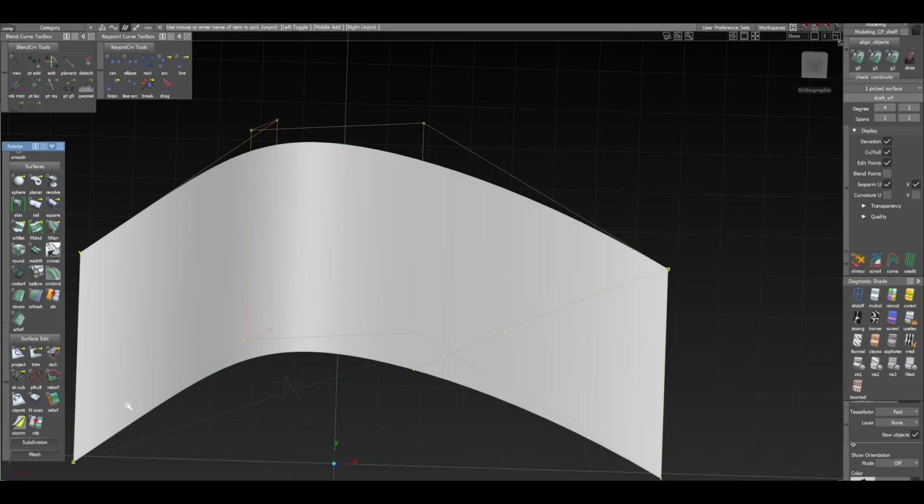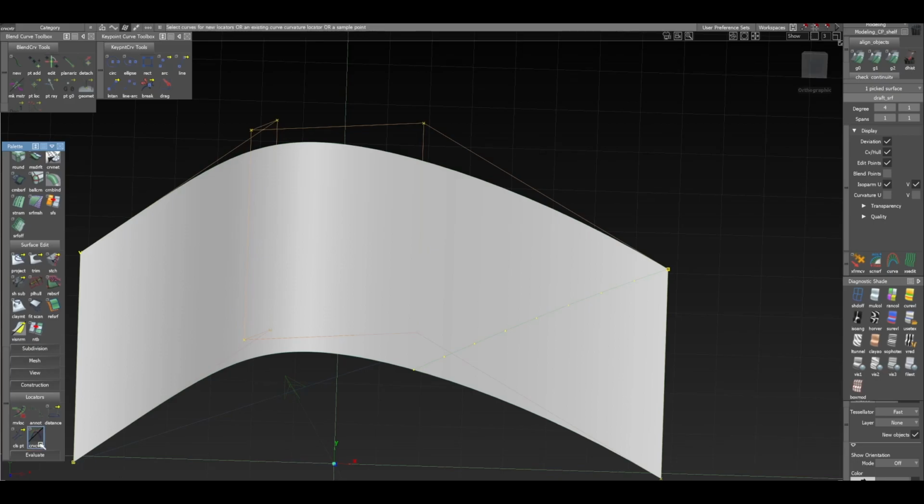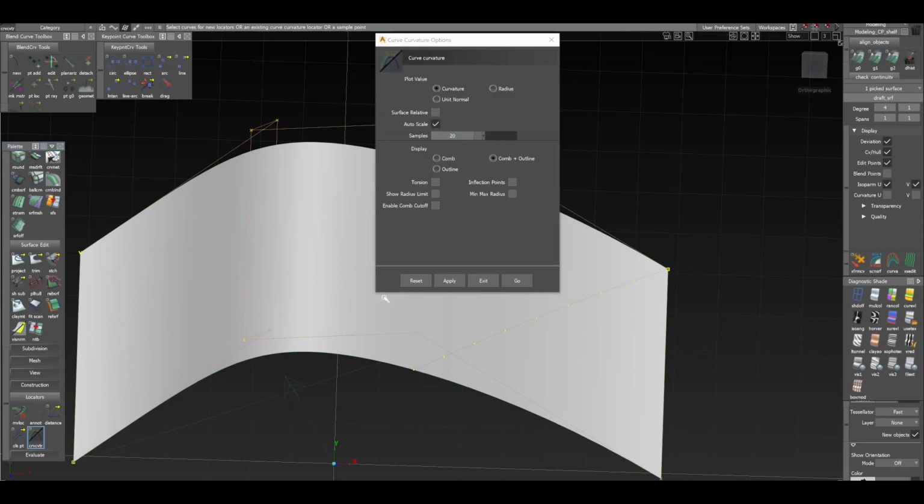We have a locator down here, curve curvature. If we select curve curvature, it's going to bring up an evaluator. Well, it's not really evaluating. It's going to show us how that particular portion of the surface is behaving from a curvature standpoint.